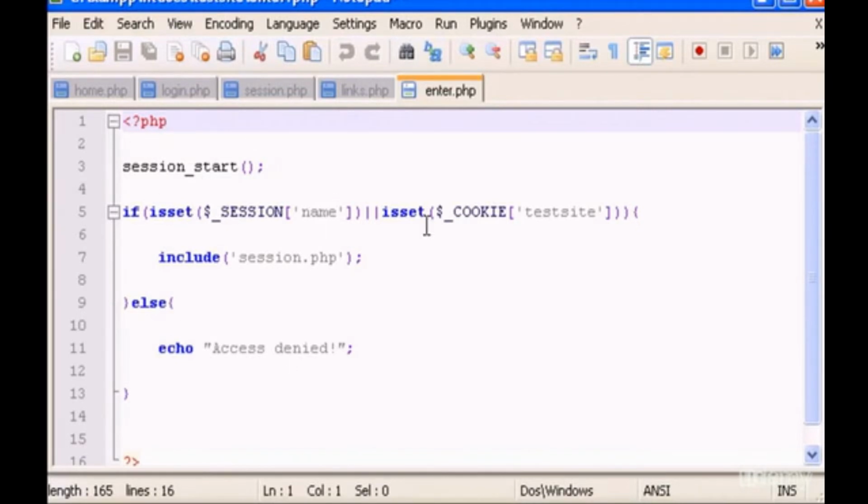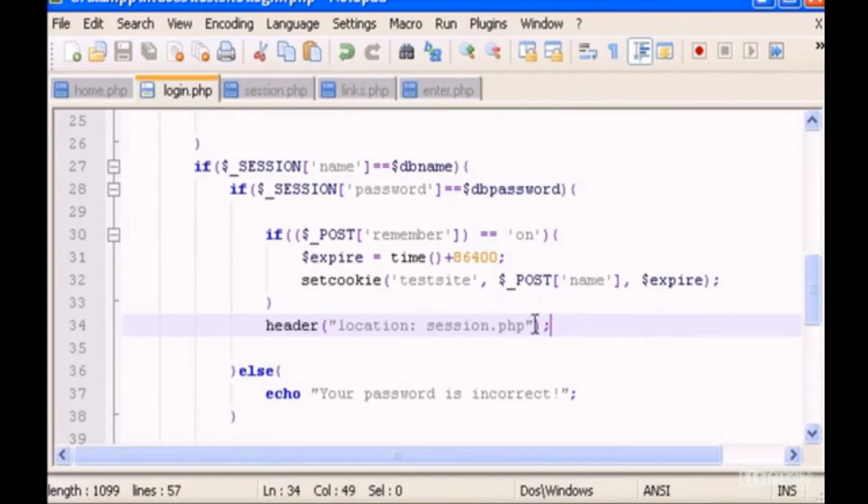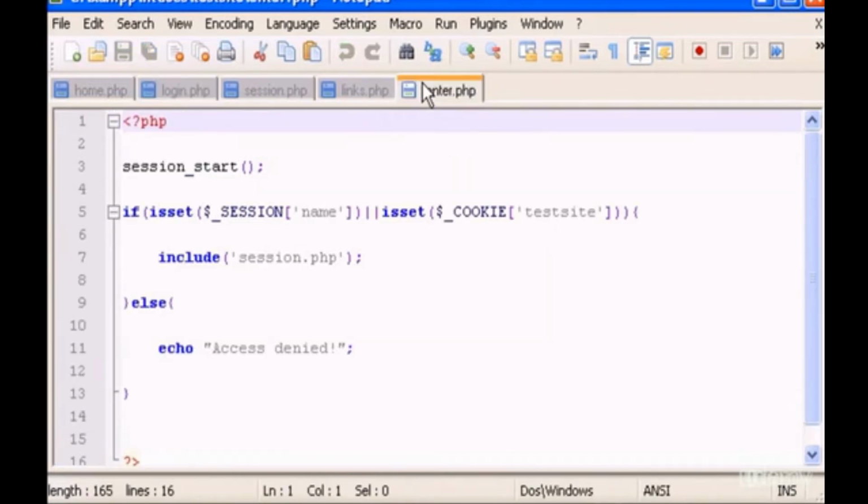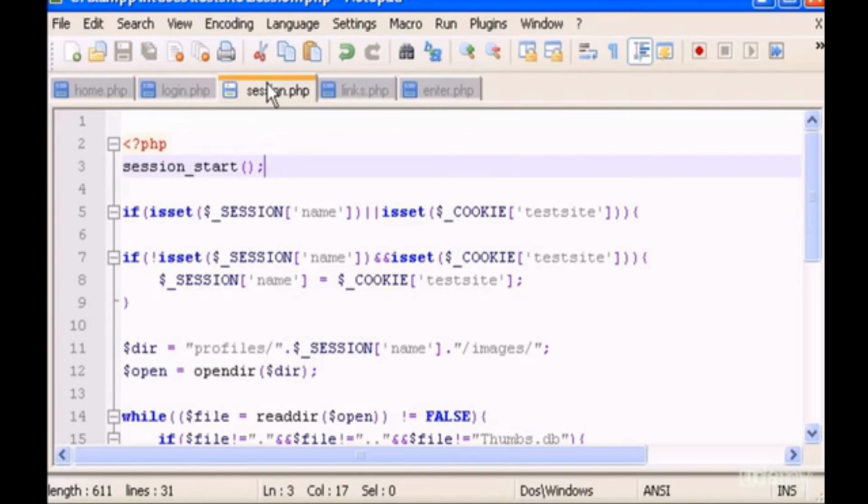We will use this file here. Let's go to login.php, and in here let's type enter.php, save that. Include session. Okay, that's great.